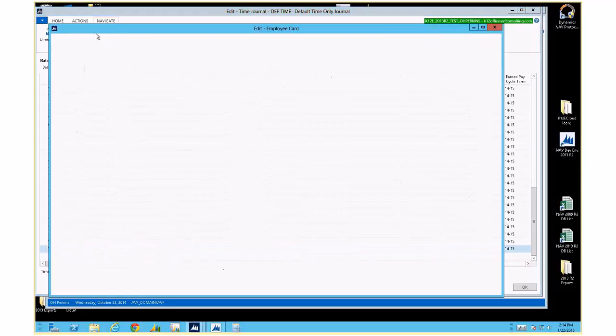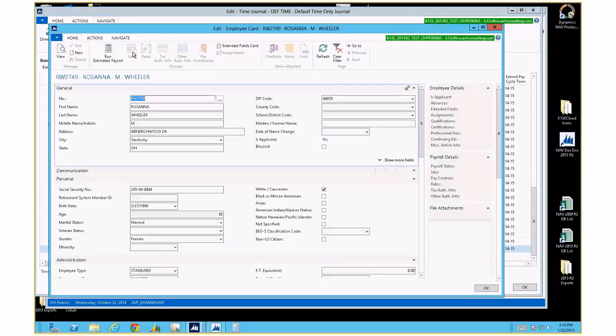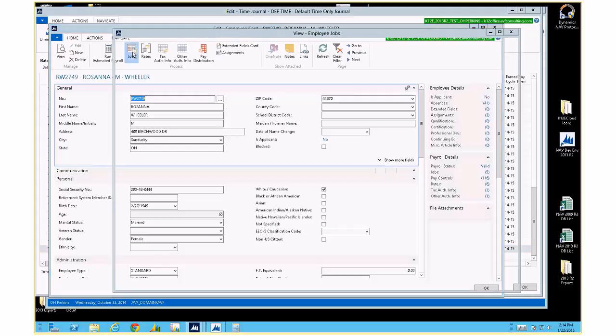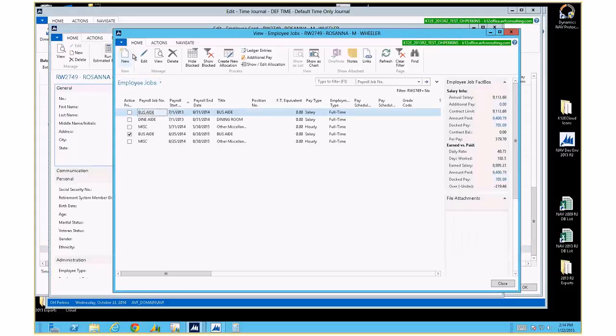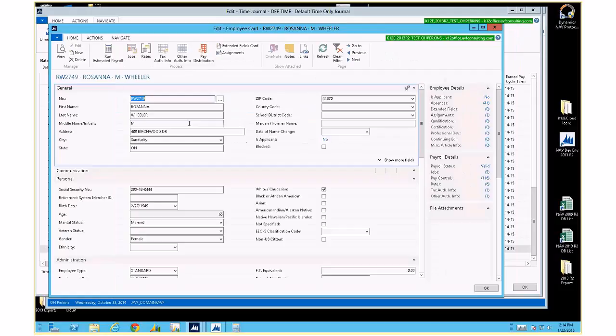Let's go over into the navigate, go to the card, and go to jobs. And see how it's salary. So her main default job is salary, and so the system does not default in a value when it is salary. It expects you to come here and put it in.